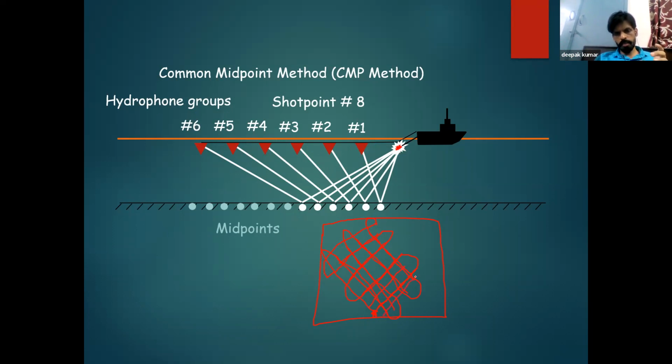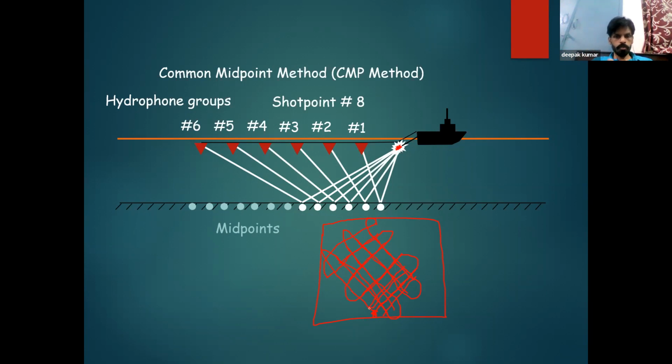So the spacing between the two lines will not be the same. If only one streamer is there, the spacing will always be less, because I want to acquire the data at a very small spacing. Yesterday we talked about fold, area of illumination and the stack of the data acquisition.